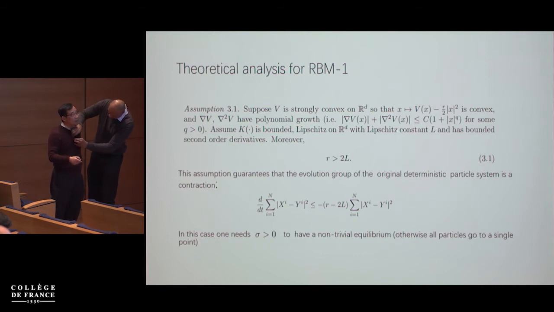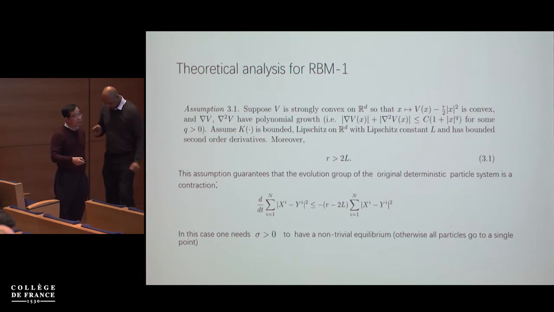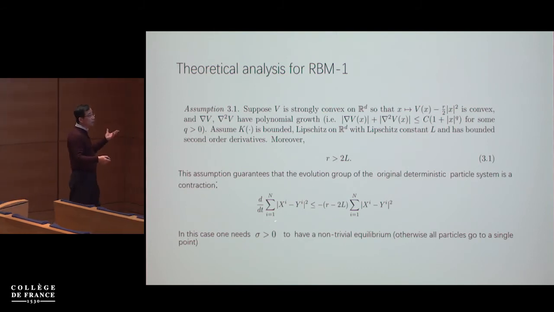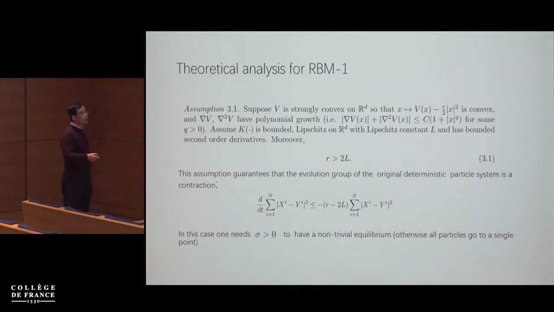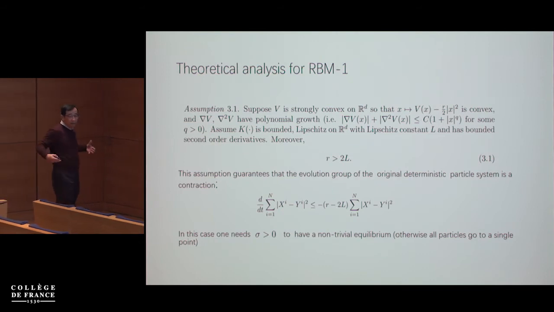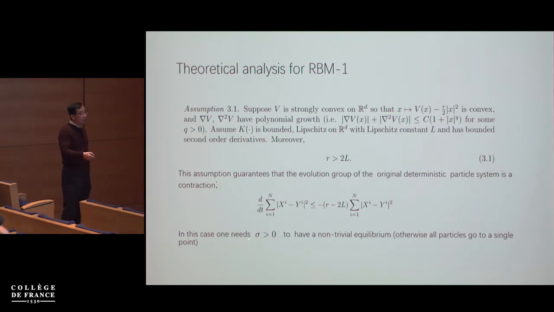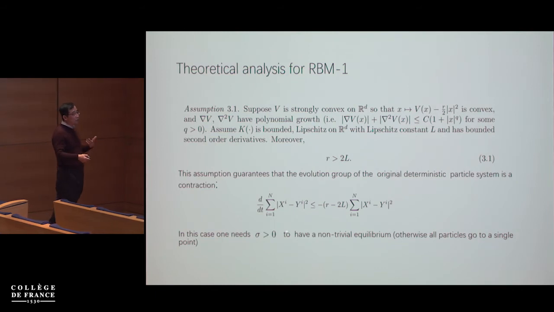Basically, what this condition means is that this dynamic system, if you don't have this Brownian motion term, is actually a contraction, right? So if you start with two sets of initial data, you get solutions xi and yi, then the L2 distance's time derivative is bounded by itself times this constant. Well, under this condition, of course, this constant is negative, so this distance would decay exponentially. But of course, if you add a Brownian motion term, then you have a non-trivial global equilibrium, for example, a Gibbs distribution and so on.